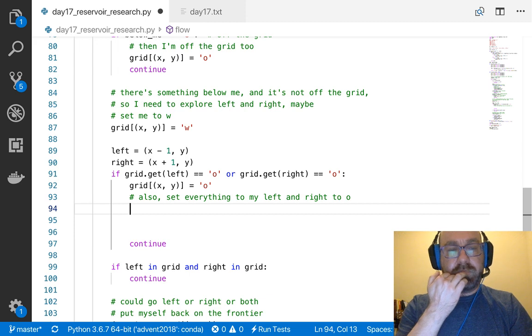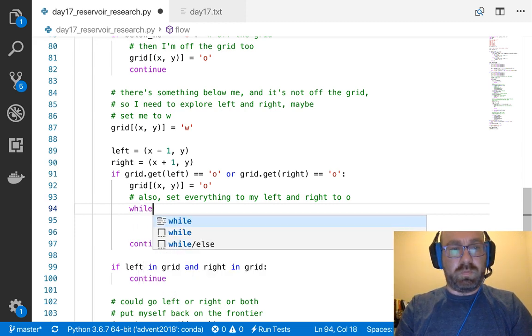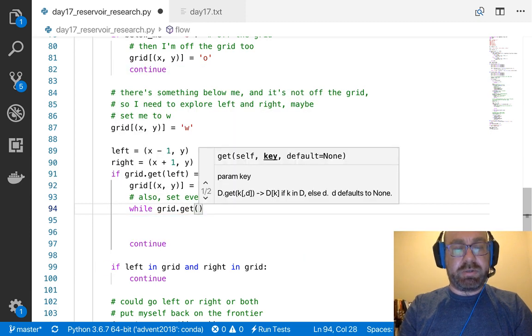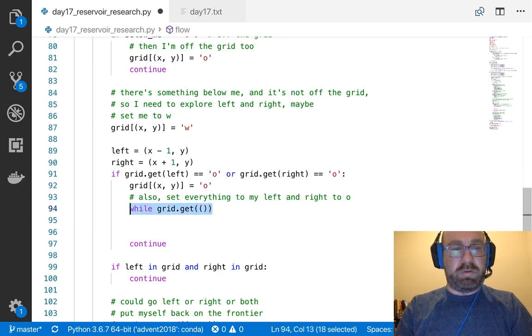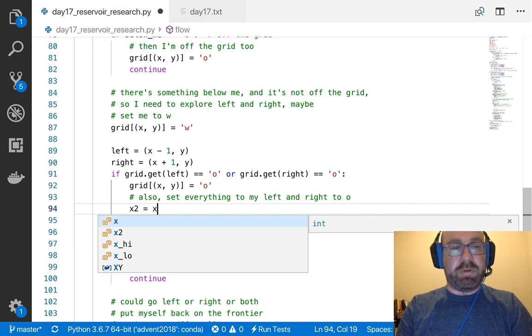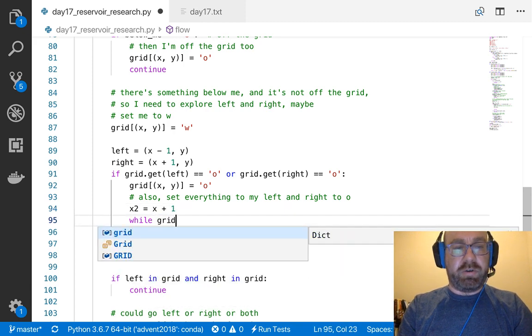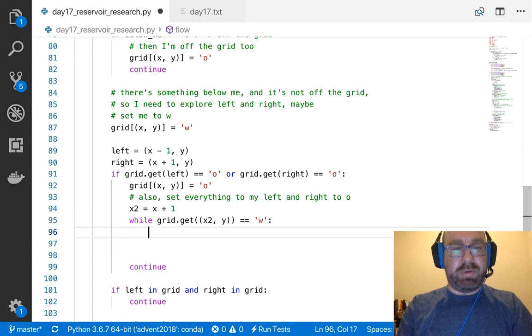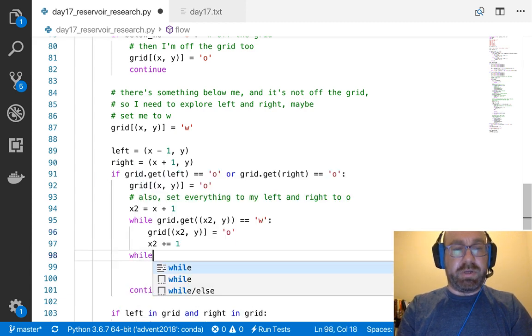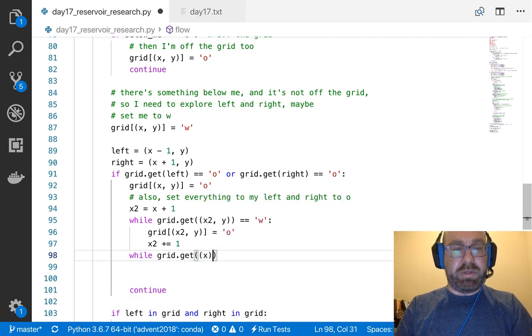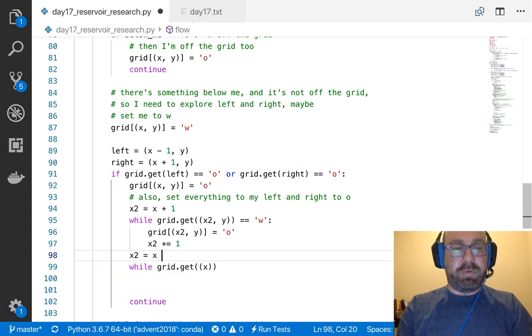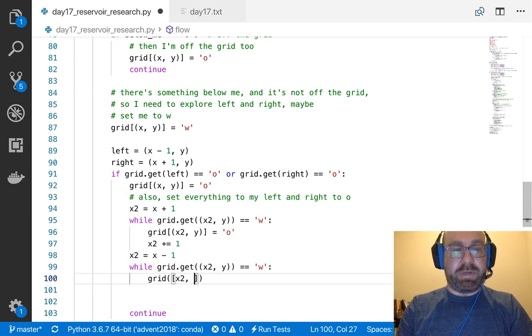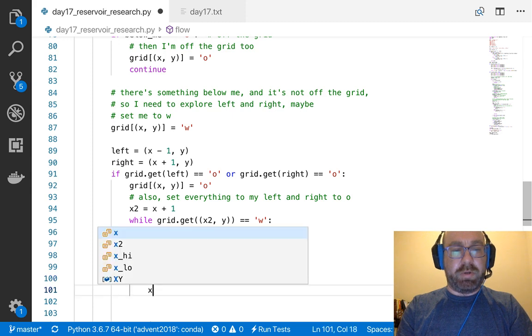I want to say, while grid dot get, so let's say x2 equals x plus 1 while grid dot get x2y equals W, grid x2y equals O and x2 plus equals 1, and then same to the left while grid dot get, and then again let's do x2 equals x minus 1, and while grid dot get x2y equals W, grid x2y equals O, and x2 minus equals 1.